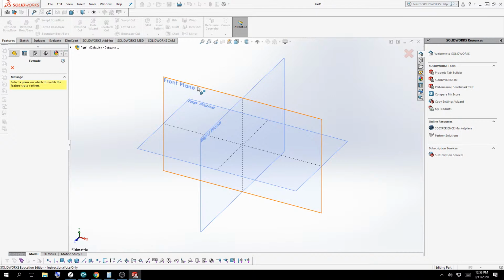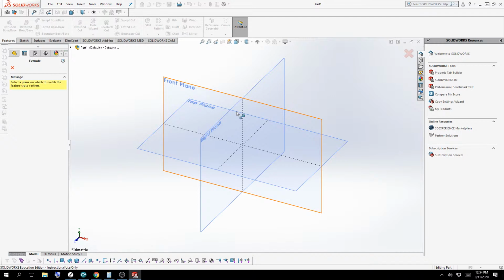This is important to understand because if you create your base feature with a misunderstanding of what plane that you started with, at the end of your model, whatever it is that you eventually will create, if the model is something that actually has a defined front, let's pick something simple, a rectangular DVD case with its spine on the left. It opens like a book on the right, and the front is facing you. If you selected the incorrect plane and you were to create a drawing after the model was created, the model may look correct, but as SolidWorks perceives the model, it may put the bottom of the DVD case in the front view when we talk about orthographics. So you'll experience these things firsthand when you make mistakes, and it's expected.